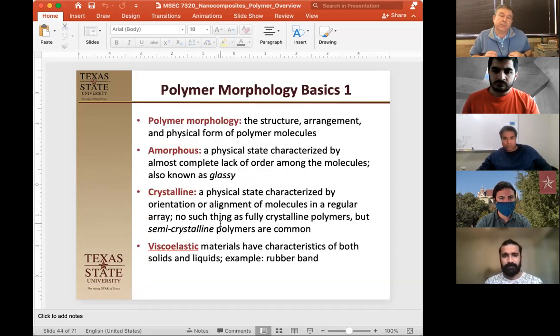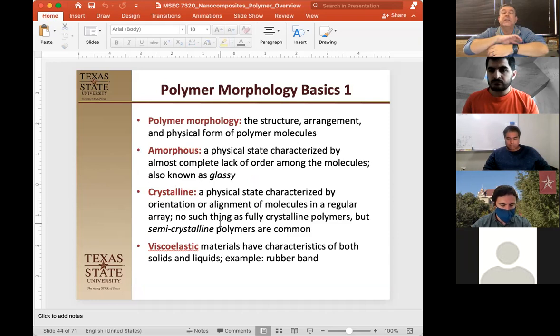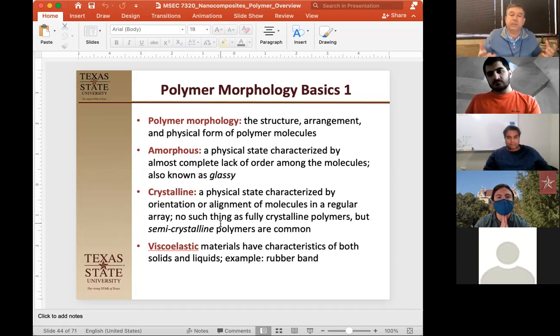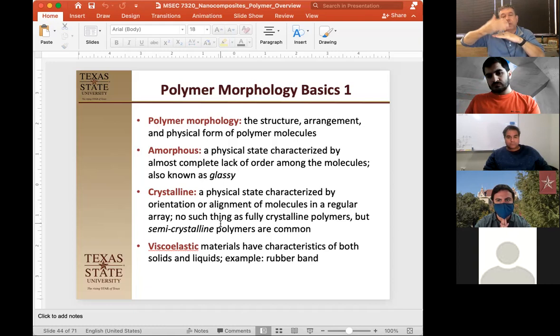So there's a bunch of different things we need to look at. First thing we have to do is define polymer morphology. Polymer morphology isn't just the structure itself, it's how the polymer is arranged within itself. So let's assume that you have all your solvent out. How are those polymer chains interacting with each other? If these polymer chains are just stacked together and not having strong intermolecular forces, we tend to call that an amorphous polymer, meaning that there are no strong ordered sections. There are no places where you can see a repeating order of these units stacked on top of each other.